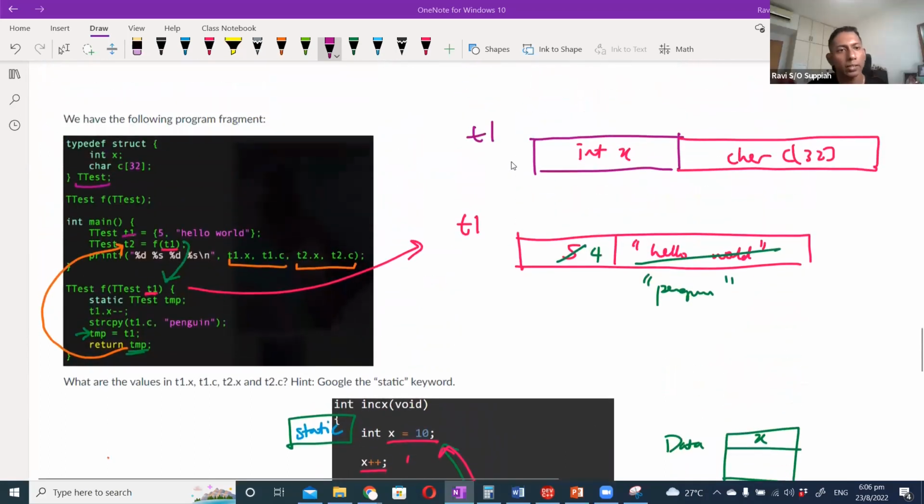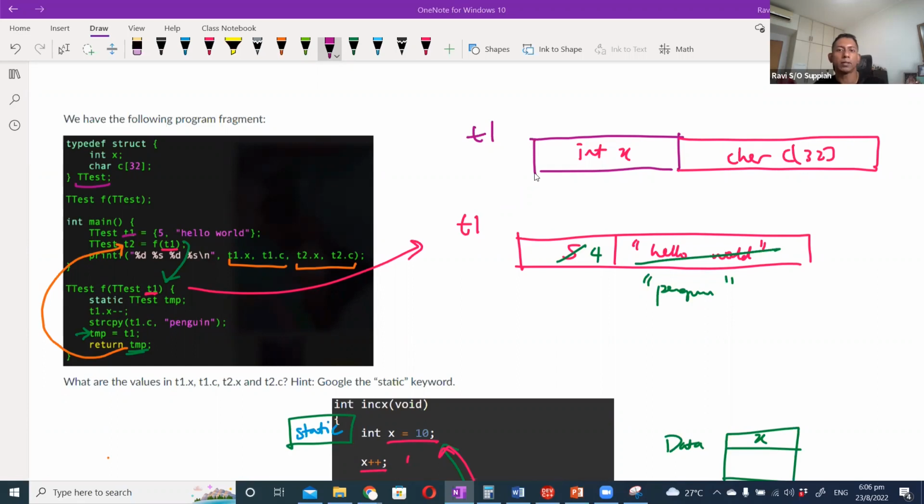When you declare struct variables, the elements themselves, when you reference the element, that means when you say t1 dot x or t1 dot c or whatever, you are referencing the variables. So as I said, you must think of structures as more of a variable rather than an array, because a structure puts together different data types together.